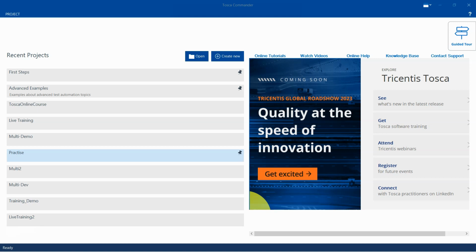That will not work because each time you create a workspace in Tosca, it creates a unique ID for that particular workspace. So if you copy that workspace and paste it into a different machine, it will still be referring to the same ID which was created originally. Ultimately, if multiple people are working on that copied workspace, your workspace will get locked because two processes will be trying to access the same workspace with the same ID. And that is why you need to clone a workspace instead of copying the workspace.